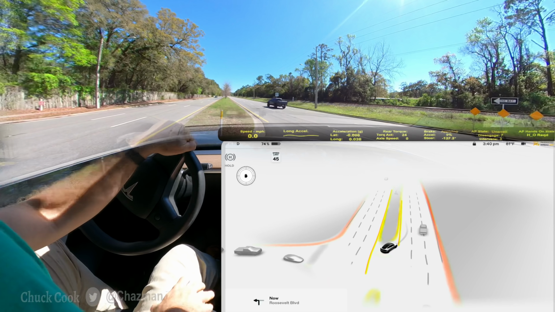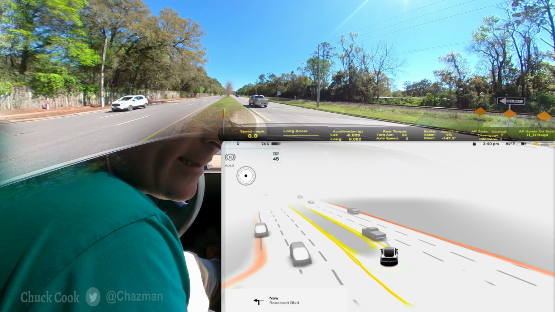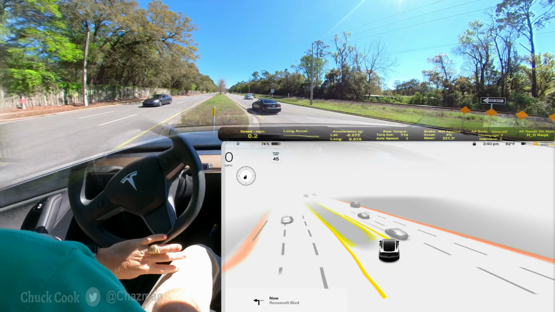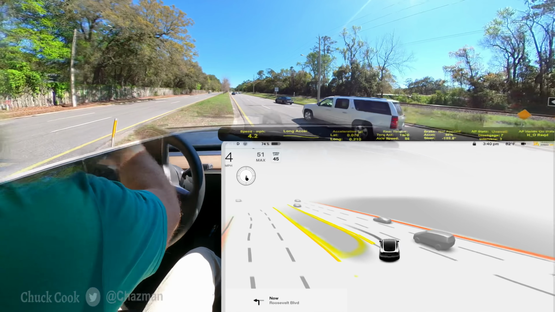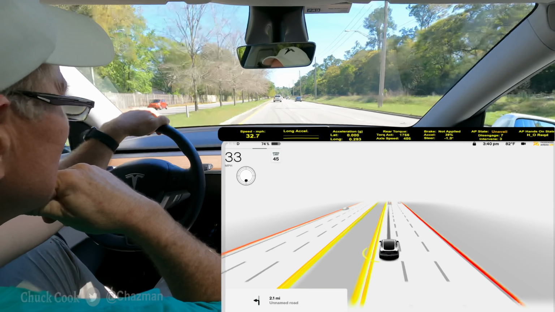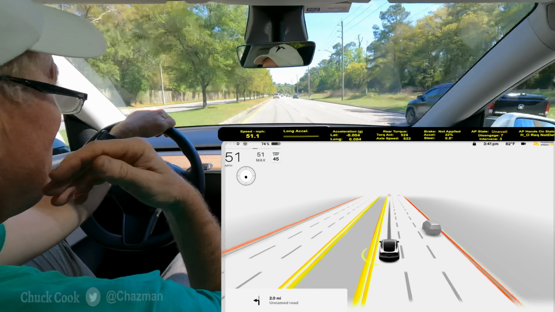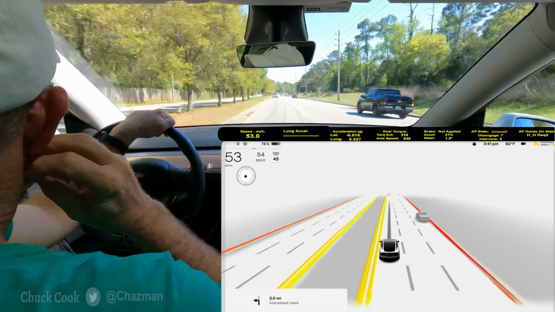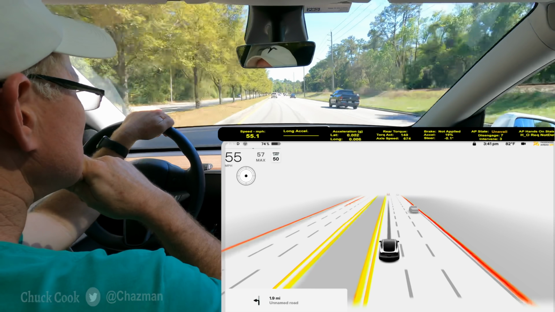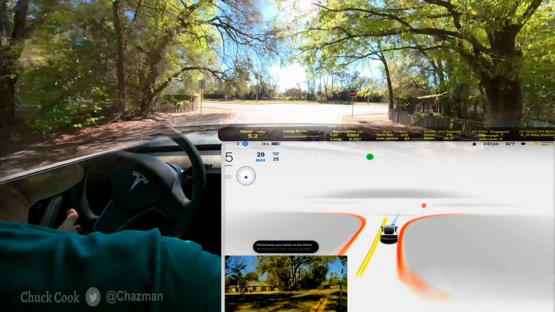Yeah, so it did not like that because I had to jump into the median. It was too slow. So, unfortunately, it picked the wrong gap on that one. That's unfortunate. I even got honked at out there because I jumped into the median. So, well, some good, some bad. All right, here we go again.